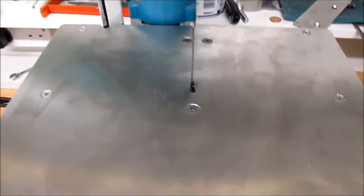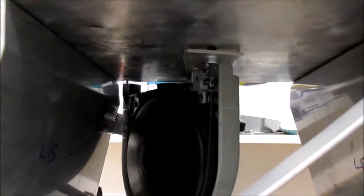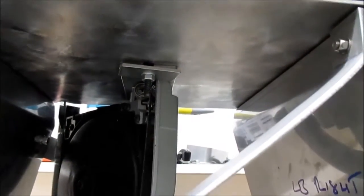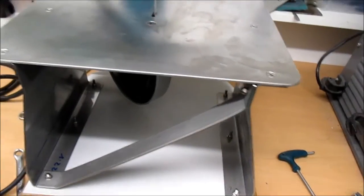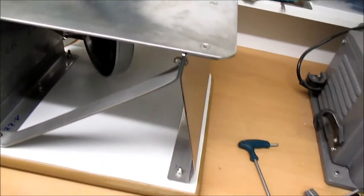But yeah, the blade's slightly offset. Try and get the chips out the way. Picture of that under there. So a nice big wide washer, with engine turn under there just for the look. Just the one brace. It doesn't really need that, but I'll put it in there just to be on the safe side. Corners will be nicely rounded or left square, however you see fit.